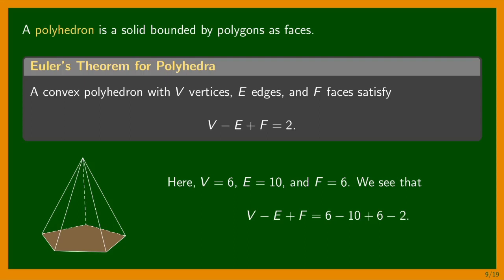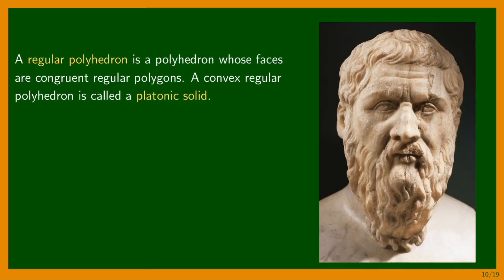So, makikita nyo dito sa example na to, sa pyramid na may pentagon base, yung number of vertices ay 6, 5 doon sa pentagon, isa sa apex, 6. Meron siyang 10 edges, no? Ano yung 10 edges? Ito yung 1, 2, 3, 4, 5. 5 rin yung sides ng polygon, kaya 10. At yung number of faces, 1, 2, 3, 4, 5, 6. Pag kinalculate nyo nga naman talaga yung V minus E plus F, equal siya sa 2.